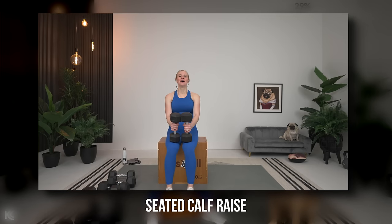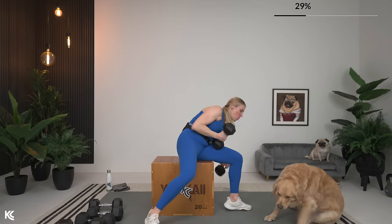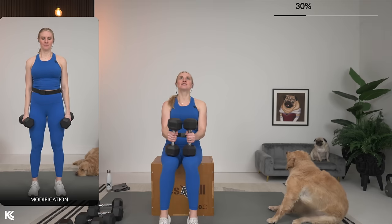For this one, I like to have a dumbbell on each side right above my knee. You can use one dumbbell, put that bell on each side, whichever you're comfortable with. But sitting towards the edge of your box, legs out at about 90 degrees. We're gonna lift up on the toes and lower. Here we go. So you can see that modification. You are just standing to do this.